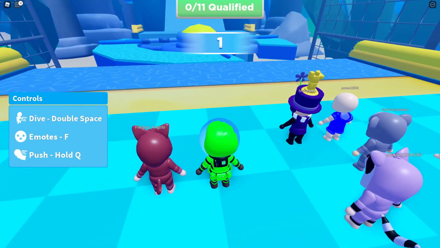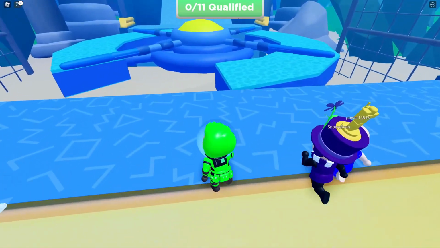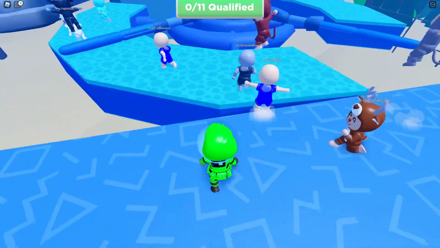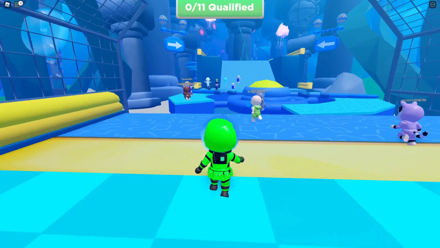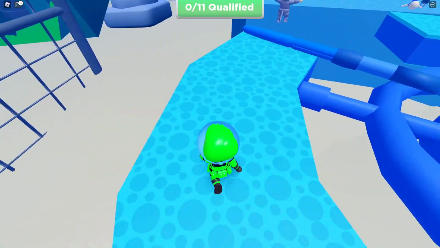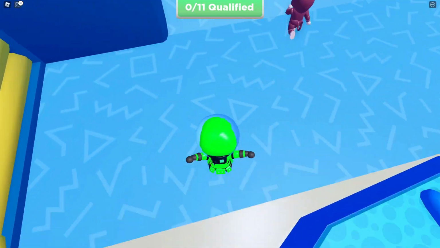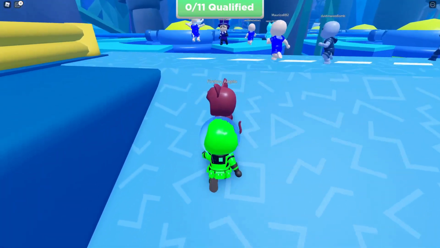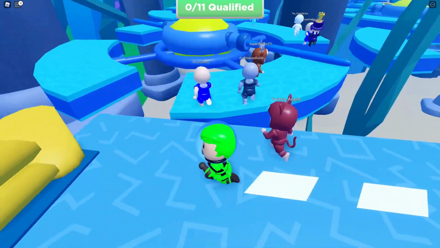So this first level is kind of easy. You just have to stand on the spinning things and jump over. Bruh, I just fell in like the smallest crack there. Bruh, I have fallen twice. This is not a good start. Okay, yeah, let's just go over that and then over that and then here. But this is actually pretty easy if you do the patterns right.